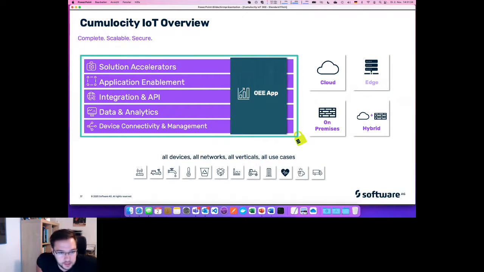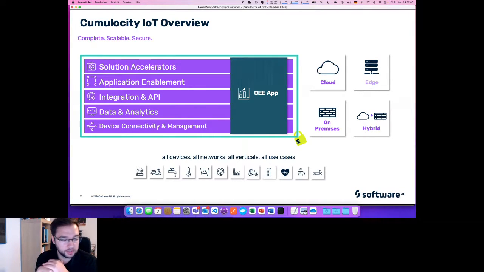Just to sum this up a little bit. So I mean, the OEE app itself is not just for visualizing the OEE factor. It basically gives you the possibility to configure how the OEE KPI is calculated. It gives you also the possibility to visualize that. But as the OEE app itself is built on the stack of Cumulocity natively, you can use all the other functionalities on the basis of the Cumulocity platform, meaning everything that is combined with device management or machine management, for example. Same is true for data and analytics.